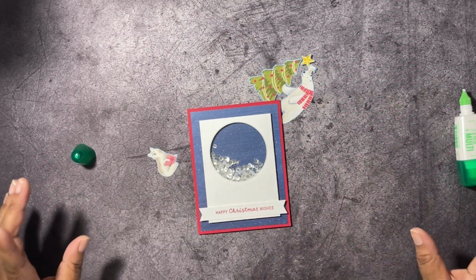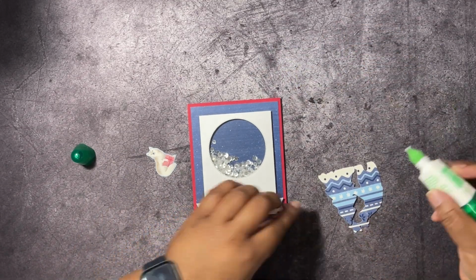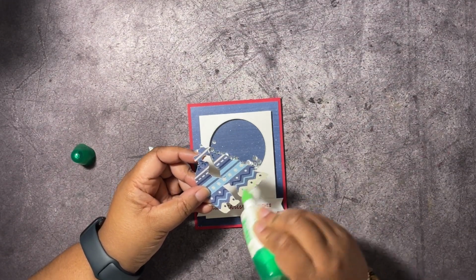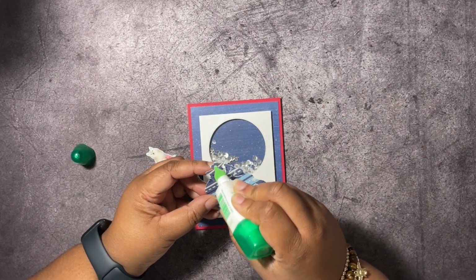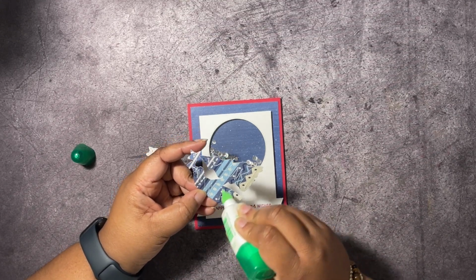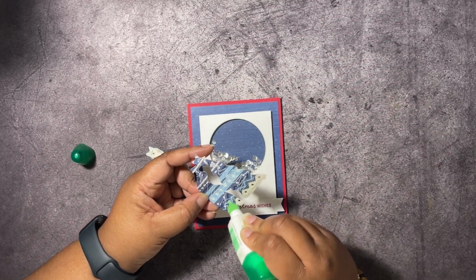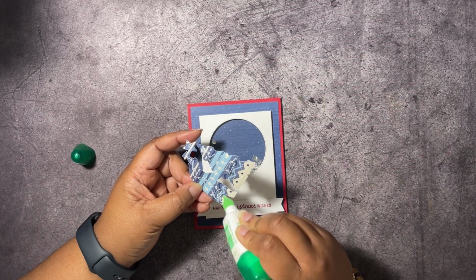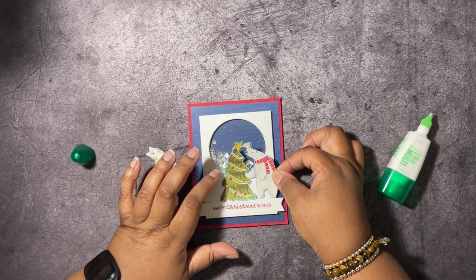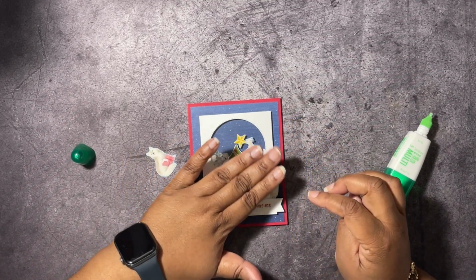I know it's white on white, but that's okay. Then we're going to go ahead and glue this down. I love this paper, it's so unique. I like that we can cut all these little images out. And I like using up my scraps. So we're just going to sit him right here. Like that.